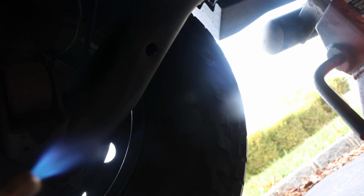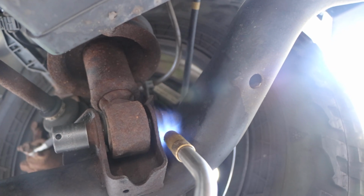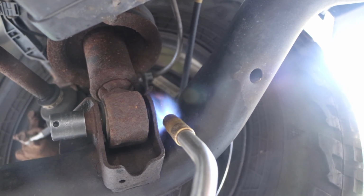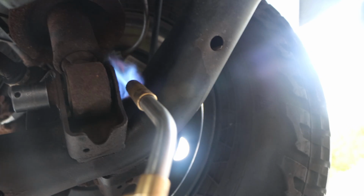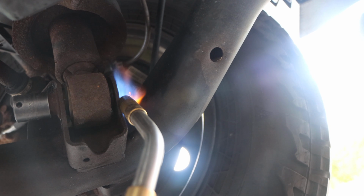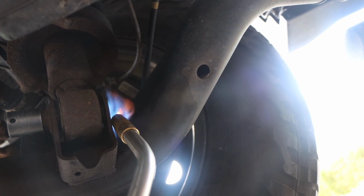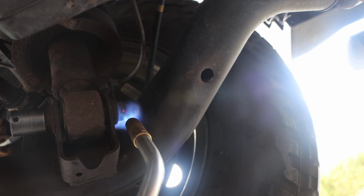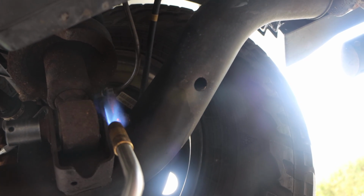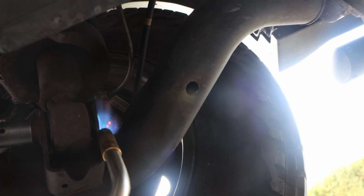Just going to get some good old-fashioned heat. We are going to heat this sucker up. We're hoping that we don't have to cut this out. Obviously I'm filming, so I'm barely doing it, you're supposed to just move the torch around. I want to get this nice and even. So we'll just hold it, and we'll let the flame work its way out.